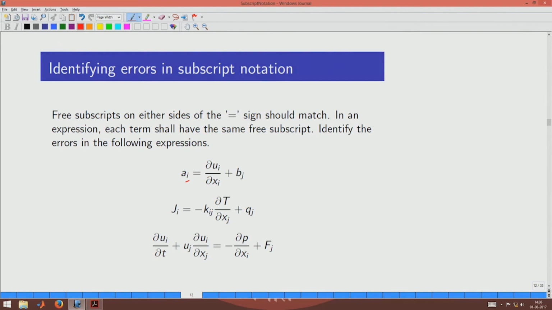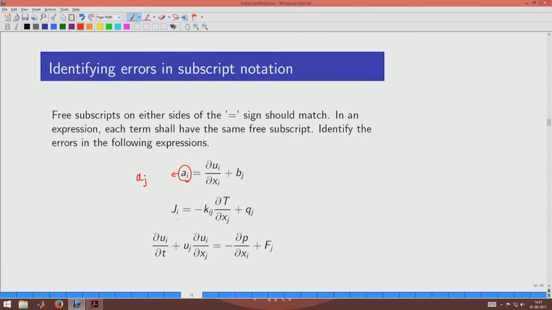So, how do we correct? The way to correct is this quantity should then be changed to Aj, then it will be fine. So, Aj is equal to a scalar quantity plus Bj, and that would be valid. Okay, that is a mistake that we are correcting just now here.